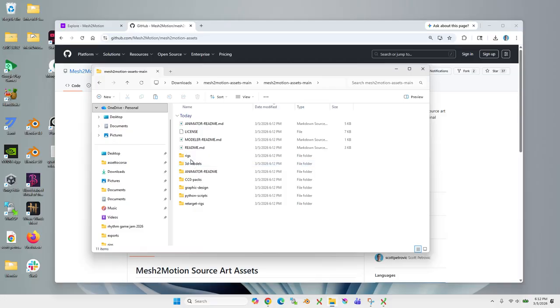So for that, you really just need to worry about this rigs folder. The only other folder I'll mention is this 3D models folder.